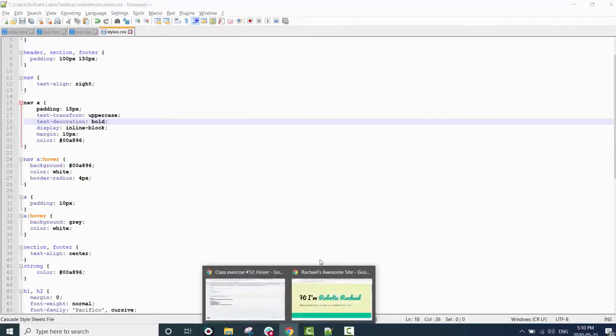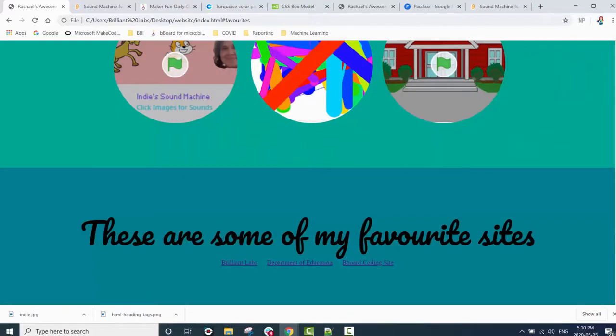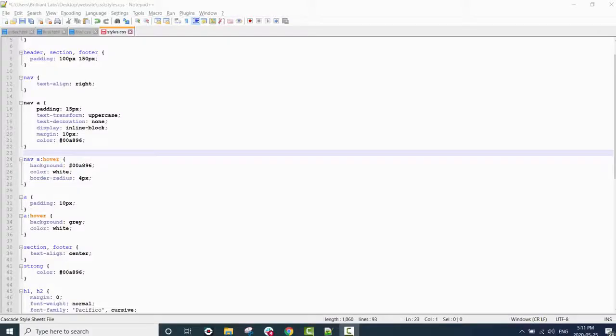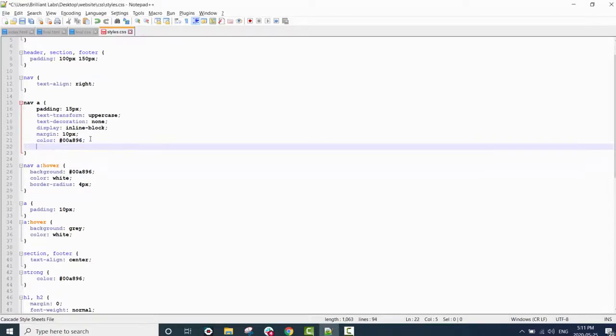Let's come back here and see what that does. Oh, now we have our lines back. So let's go ahead and change that. We're going to change that back to text decoration none, and then I just looked it up because I hadn't remembered either, but the code for changing whether something's bold or not is called font weight.